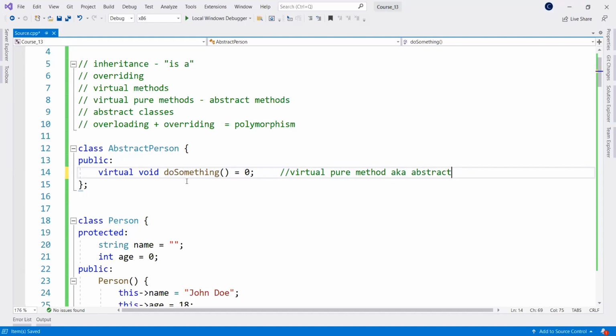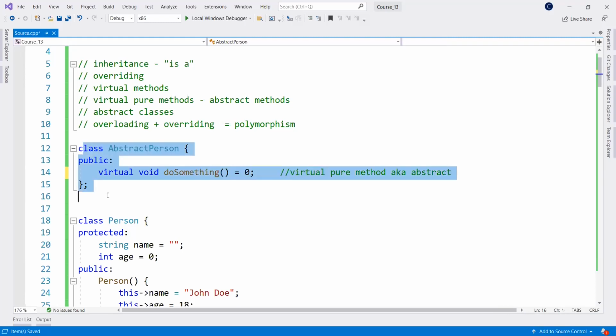Now, when you have a class which has one method like this, you see it has no body. And in order to say to the compiler, hey, it doesn't have a body because I wanted that, they use this equals to 0, which looks strange, but this is the way they solve it. So when you have this equals 0 it means the function has no body on purpose. So in that way, the compiler will not say anything. So this class at this point is useless because you can't use it, because it has a function without a body.